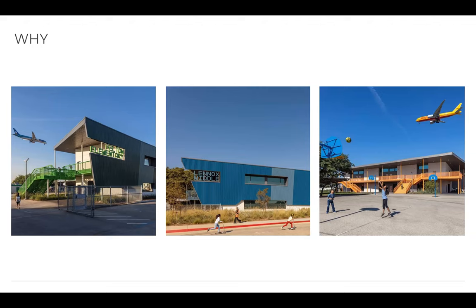So this was such an exciting project for me to get to be a part of, because the Lenox School District is one of the least funded school districts in the Los Angeles area. So they do not have a lot of money to spend on facilities. And because of that, their facilities were very dilapidated. A lot of the classroom buildings that they had previously were, and still do, we weren't able to replace all of them, but a lot of their classroom buildings were built in the mid-century, in the 50s and 60s, before Los Angeles had really fully blossomed as a city.